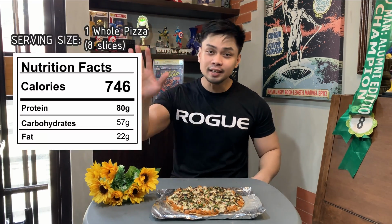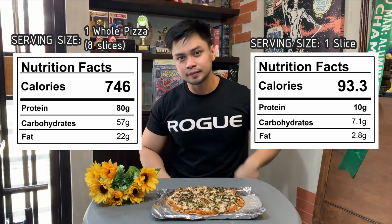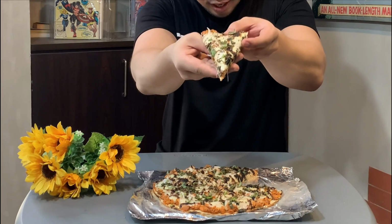Alright guys, that's my high protein pizza. We'll put the macronutrients and calories here. And this is the macronutrients and calories per slice here. So let's start and dig in. Oh yeah, baby!